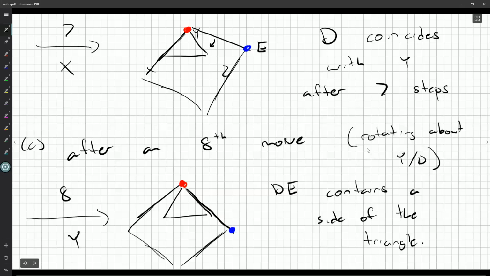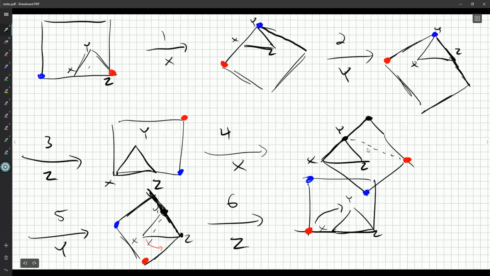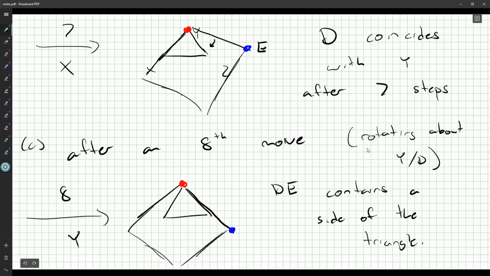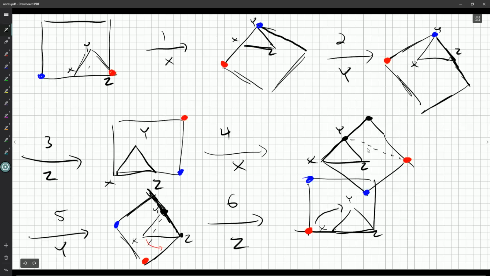from the perspective of us, this is not the same starting position, because look at the orientation of the original square. The square has rotated, but it's essentially the same picture, just this starting picture has sort of been physically moved, triangle included, rotated a bit. The labels have changed. So it takes 8 moves for D to get back to a vertex of the triangle with DE lying on a side of the triangle. This should happen every 8 moves. Okay? It changes which vertex D is in.